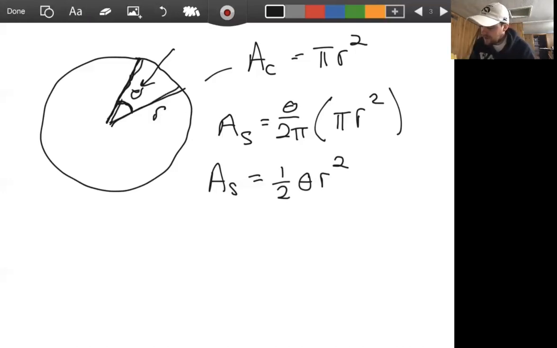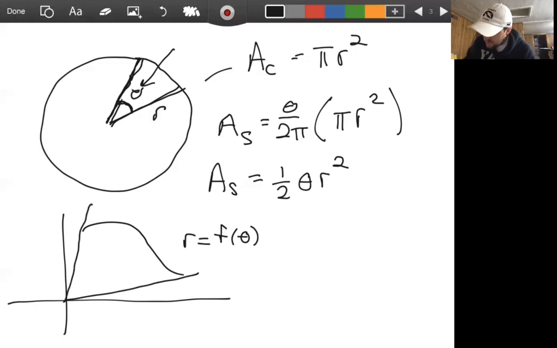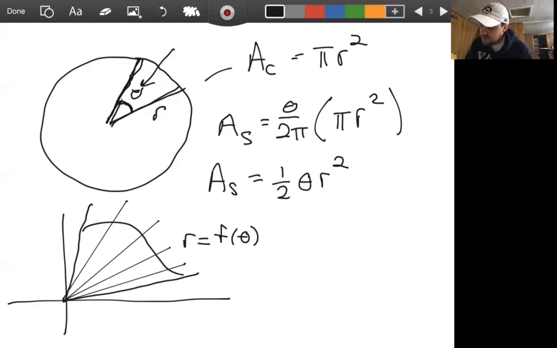So now if we're looking back to this, some curve, r equals f of theta, and we've split this into n sectors. If we split this into n sectors, let's say this one here is the ith sector. Well, then what is the area of this going to be? I'll call it a sub i.